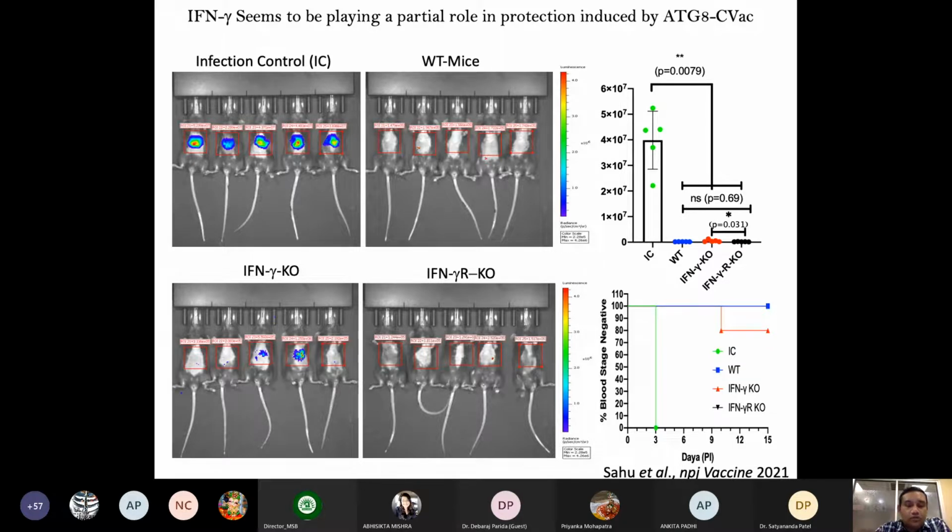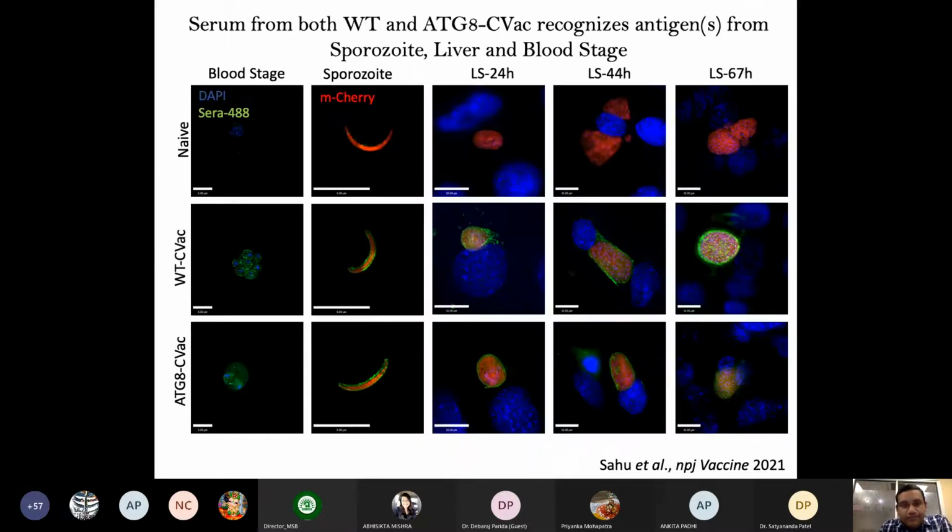So there might be other components like perforin and granzyme. These are other effector molecules that are used by CD8 T cells to kill infected cells. But in our approach so far, we see this is different from what people have seen. So that's why it is happening. We need to study it further to design a better vaccine.